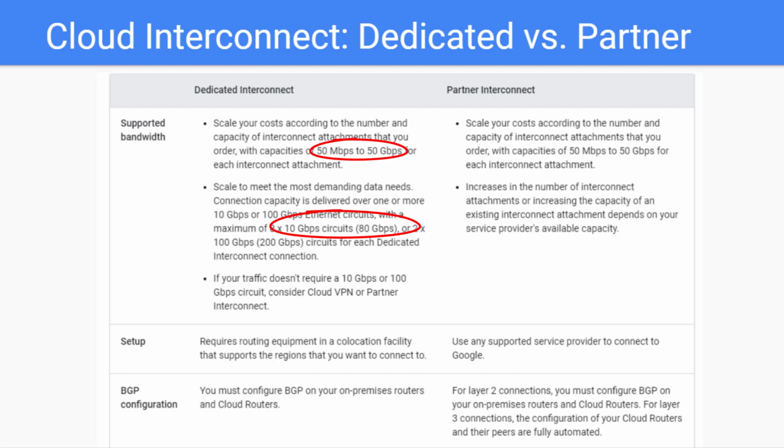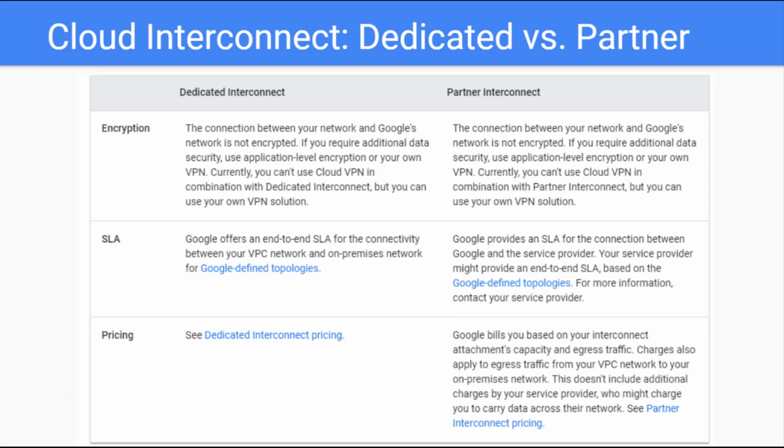Partner Interconnect only has the supported bandwidth with the capacities of 50 Mbps to 50 Gbps for each interconnect attachment. The BGP configuration is set up between your on-premise routers and the cloud routers. The encryption is on application level encryption, which is different than what we see in Cloud VPN.